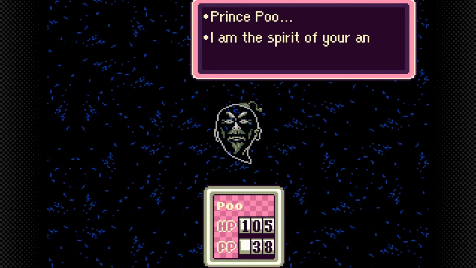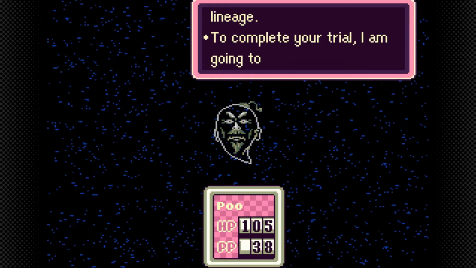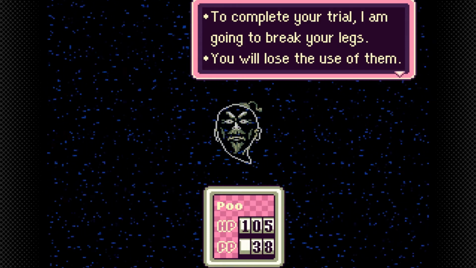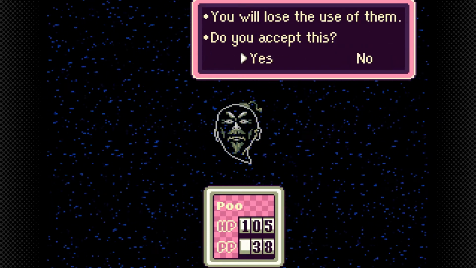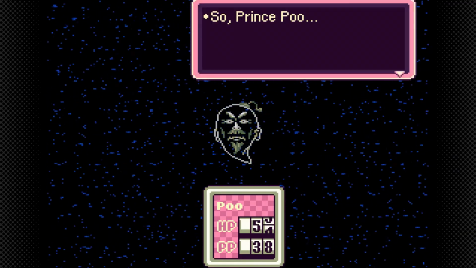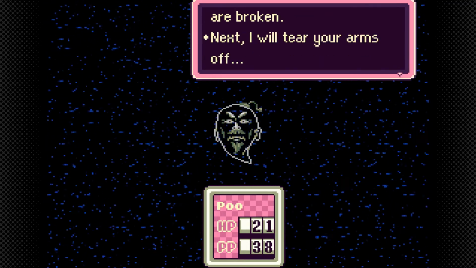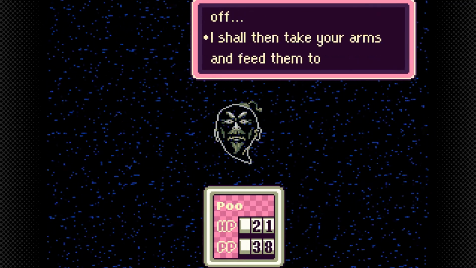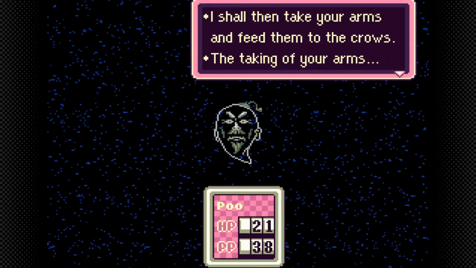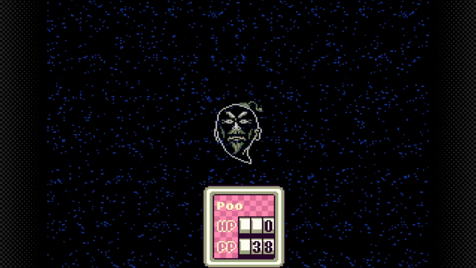Prince Pooh, I am the spirit of your ancient lineage. To complete your trial, I am going to break your legs. You will lose the use of them. Do you accept this? I kinda have to. So, Prince Pooh, you cannot walk, as your legs are broken. Next, I will tear your arms off. I shall then take your arms and feed them to the crows. Do you accept this?